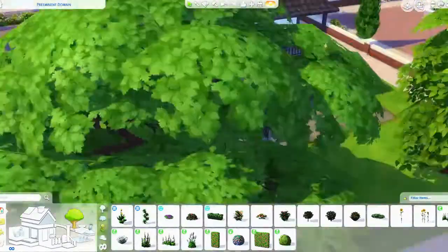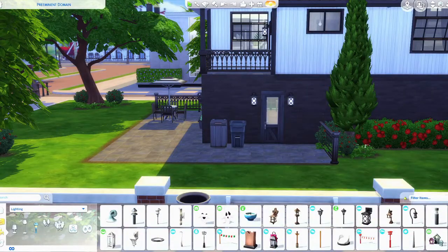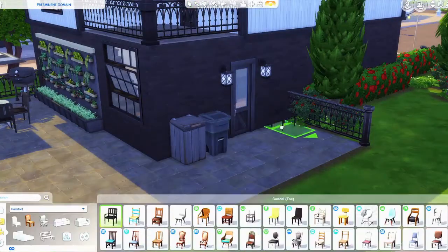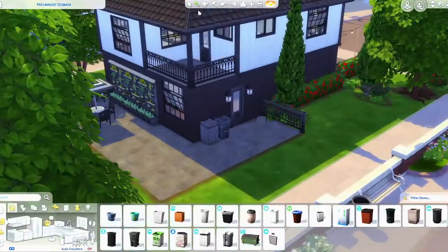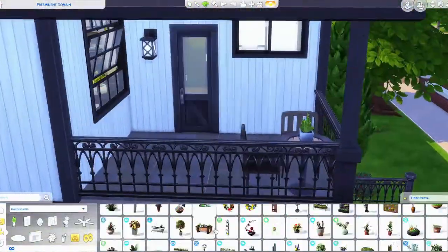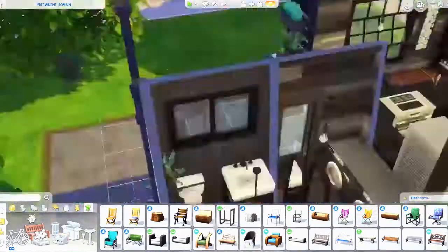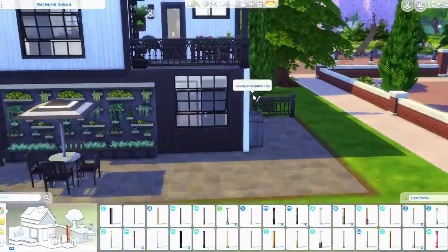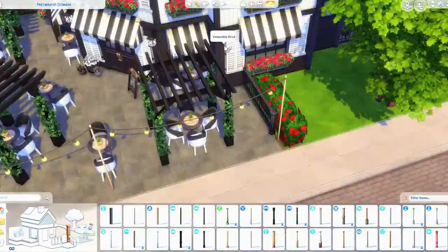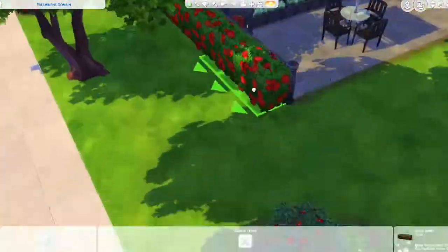And then I also added a pond at the back of the lot. Again, I don't really know why. I was looking at it and I thought this needs something. If I had to go back in time, I would probably not build it because it was just kind of weird and random, and the build looked fine without it, but it's there now. You can get rid of it if you want. It'd be super easy to get rid of the pond. I never really build ponds, so I don't know. It just felt like something fun to do, a bit of an added detail. But yeah, that is pretty much it.